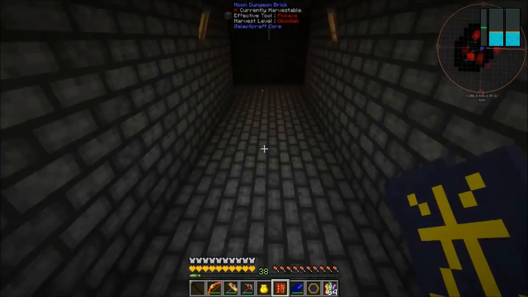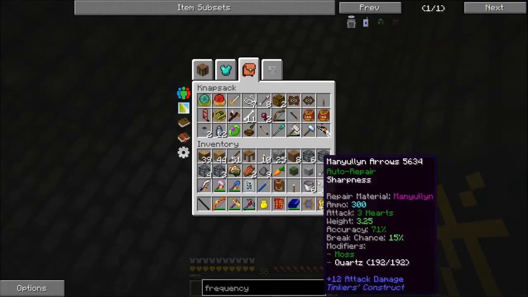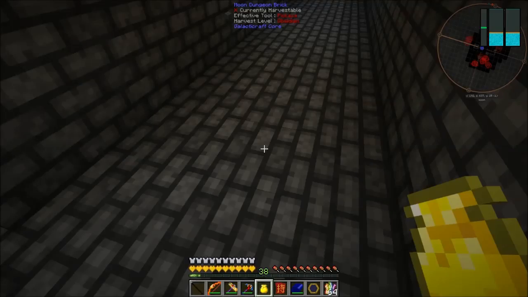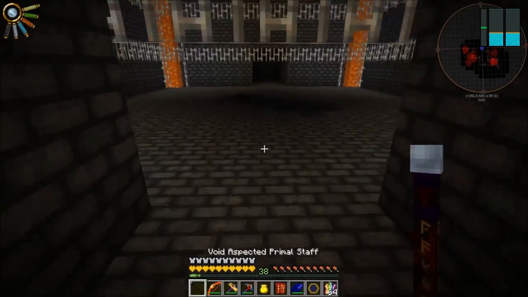Not many chests in this one, which is a bit disappointing, but it's all good. So that's Galacticraft torch, which is for whatever reason annoying. And I just switched sigils there by accident. Okay, here's our boss.